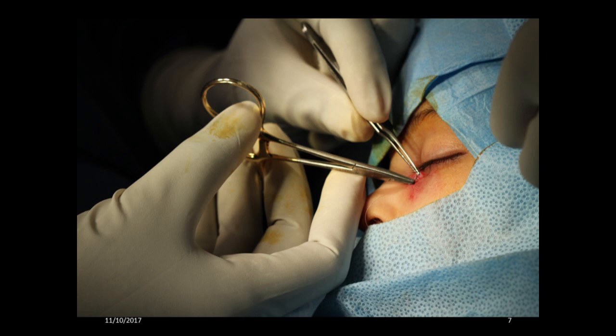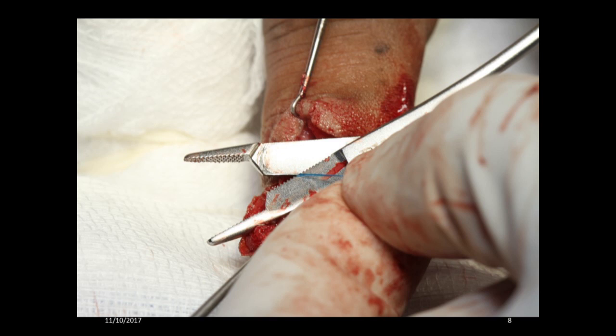This is a close-up view of the type 2 needle holder with the teeth on one of its jaws holding and stabilizing the suture material while the other jaw cuts the suture material. Now let us see some of the videographs in which the needle holders are being used.